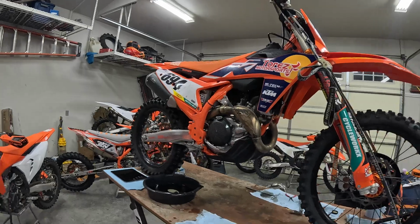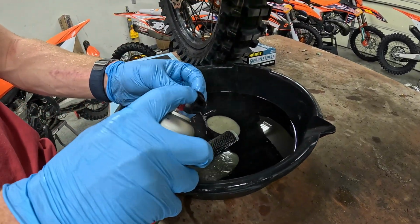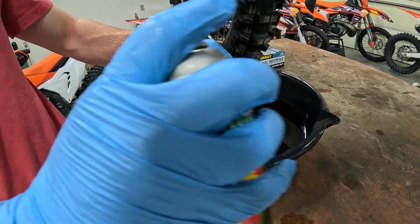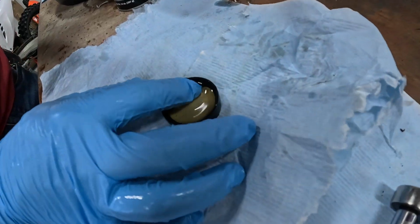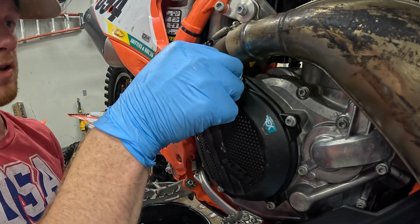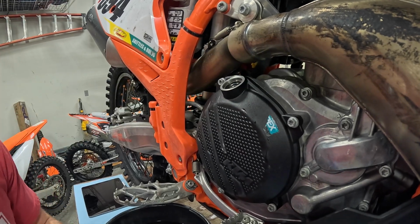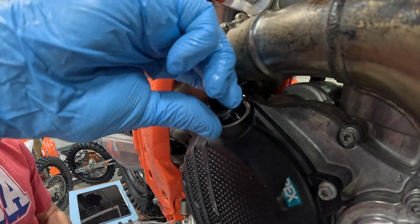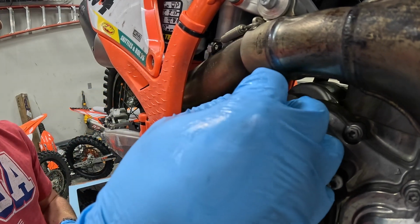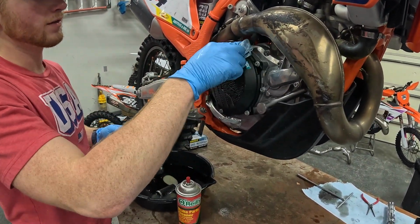Definitely want some brake clean. Take this fill cap, go ahead and spray it off a little bit. Just take a little bit of oil, put it on that O-ring. So when you come up here, make sure you just kind of wipe the seal surface off so that it doesn't eat up that O-ring. And put it back in. Finger tight, you don't have to go crazy about it. And then I like to wipe off that residual so that you can see if it leaks at all.